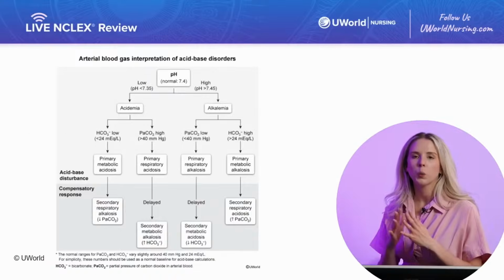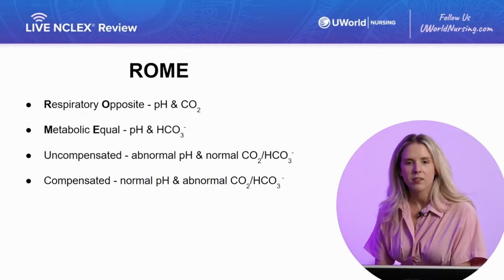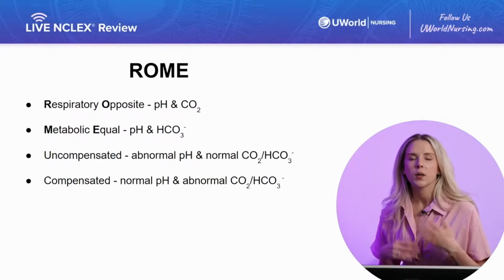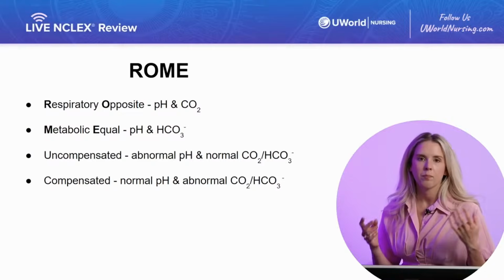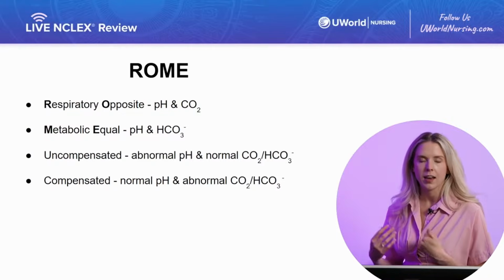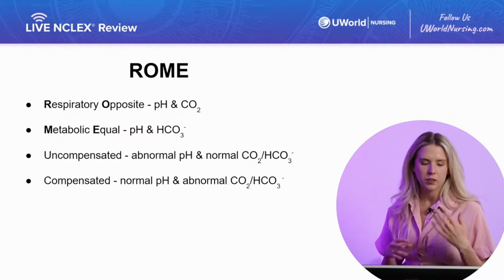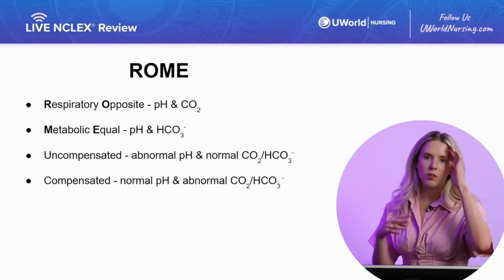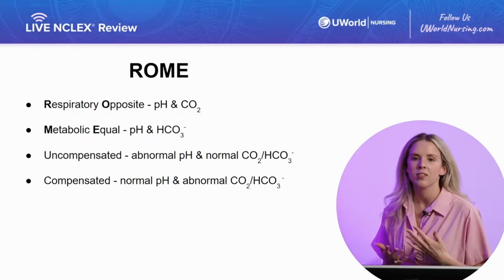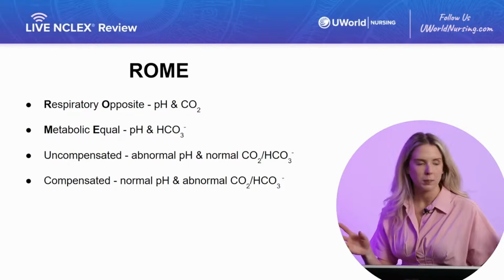Alrighty, so let's pull up our ROME table, or our ROME slide. So we're not talking about the city in Italy, unfortunately, but we're talking about our trick to be able to differentiate these states of metabolic or respiratory acidosis and alkalosis. So there's a lot of different ways to do this. I know a lot of schools teach different things. Honestly, my best advice to you is to look a little bit into all the different ways to do this and pick the one that works best for you. This is the one that I particularly like, but you may be different.